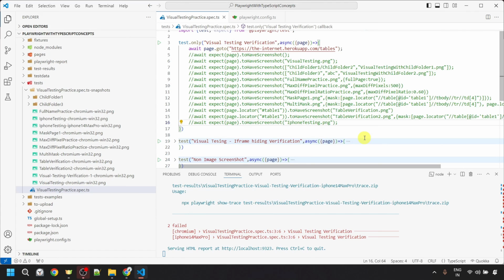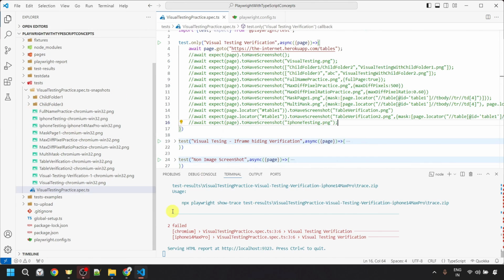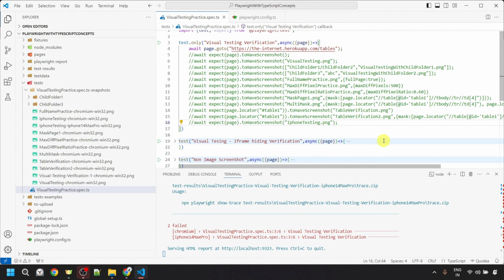So let's understand it like this. Let's say in your application, developers have majorly changed the application, where the UI is completely changed, and you want to take the new UI as the reference. For that, you will have to update all the old screenshots, and you cannot do that one by one. For that, we have a command which you can use.